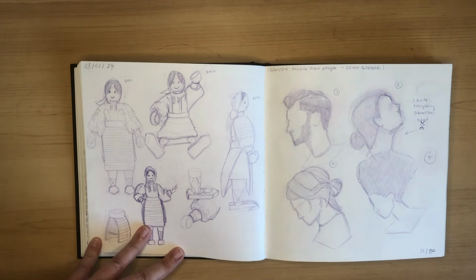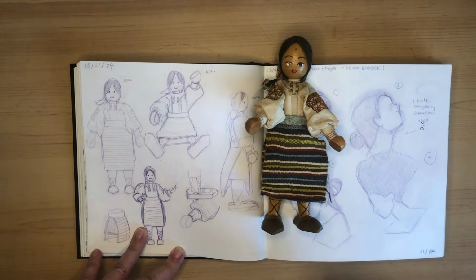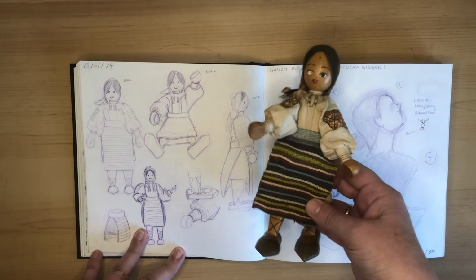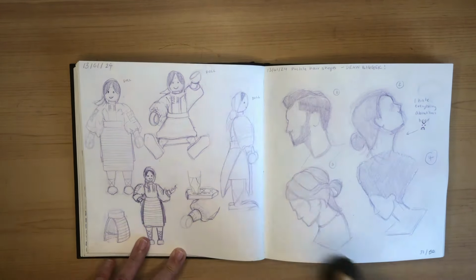Oh, this doll, which I was doing that thing where people say, oh, you should draw from life. So I found this doll on my shelf. I don't know anything about her. I don't remember ever receiving her. I've had her as long as I can remember. And I don't even know what country or region's dress this is supposed to be, but there she is, and I drew her.